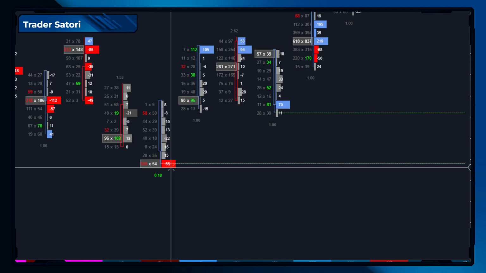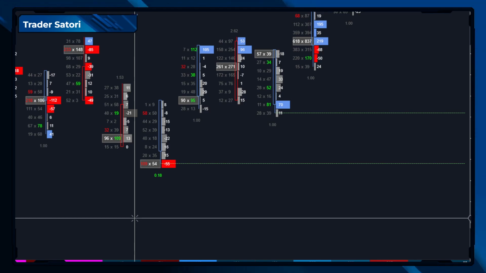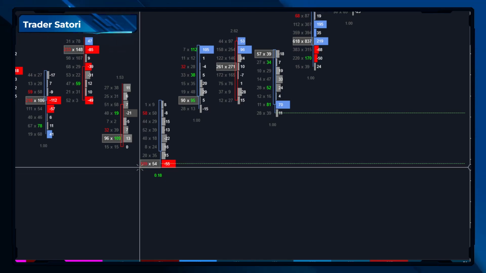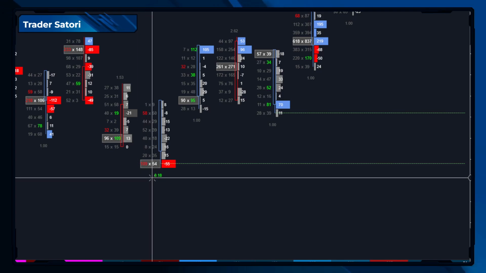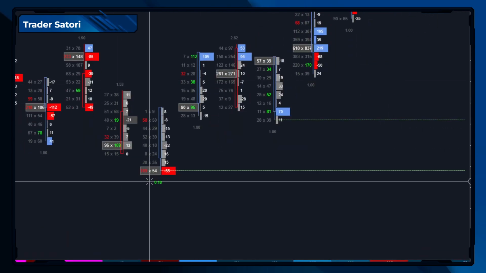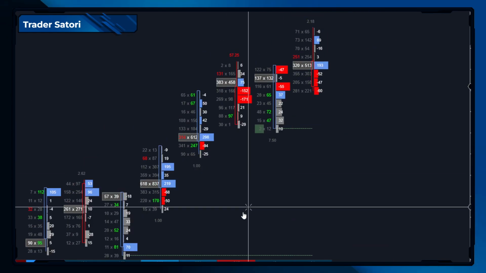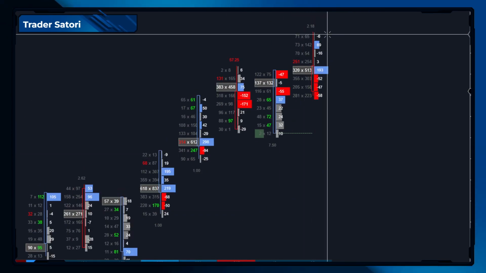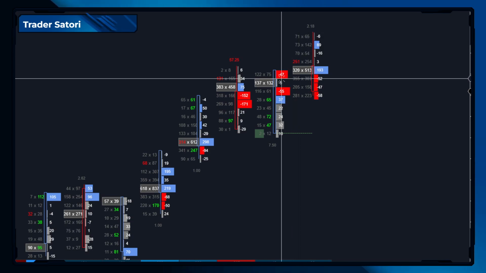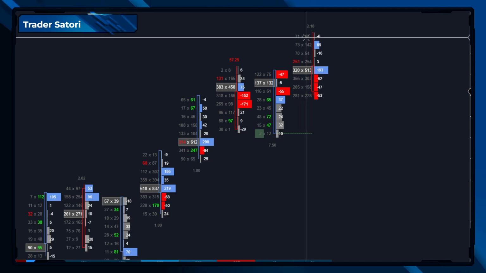Once price hits this area, that proves that there's still sellers willing to sell price down here, with the 109 contracts right at the very low. So there's a good chance that price is going to come all the way back down there and take out this low. You want to see basically no more buyers or sellers sitting at the highs of the candles.